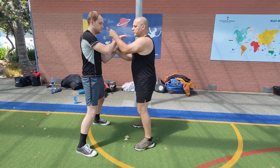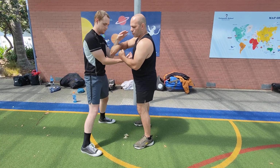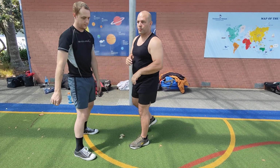So roll in, either take their balance, you've got the lap, or set them up, stun them. The reason we stun them is to break the center, break the spine, control them, right? The spring, see? And then it comes back into the technique, okay? Let's go.